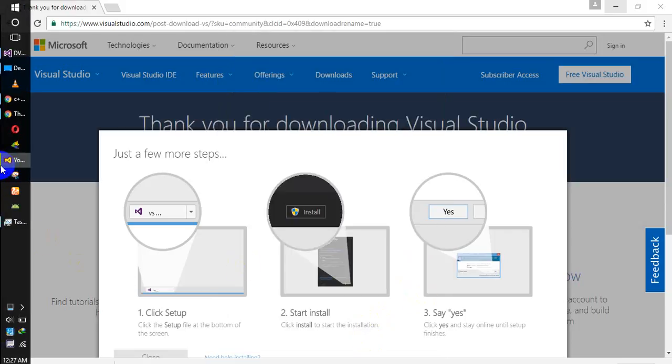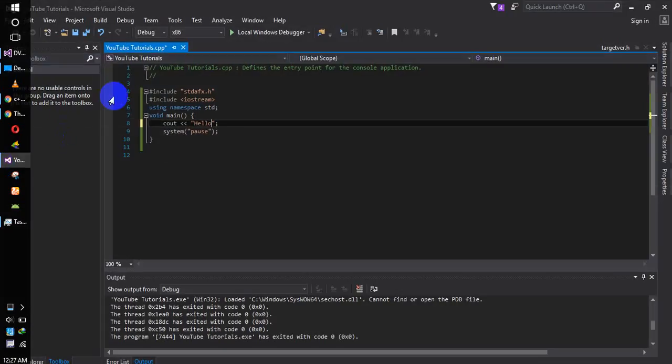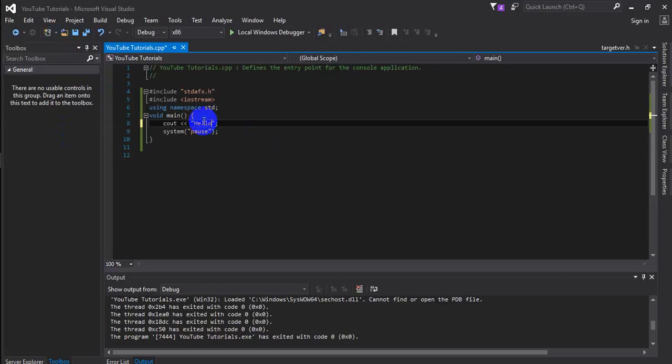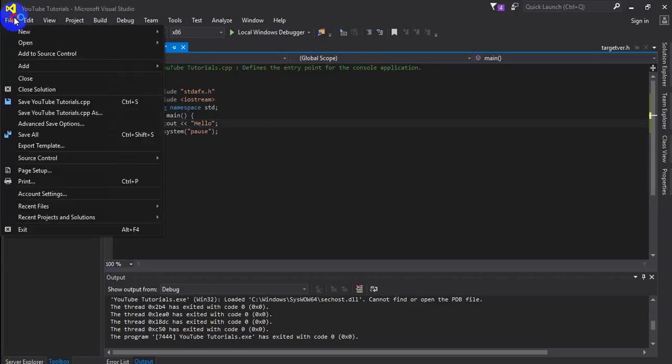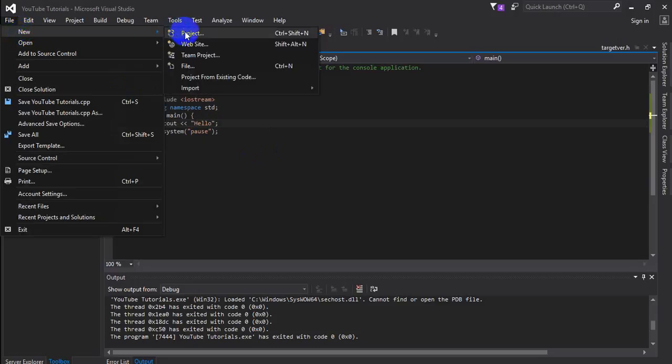So I already installed Visual Studio, and now I would like to tell you how to create a project in Visual Studio for C++. Go ahead and hit on new, or you can use the keys Control Shift N for Windows. Actually I don't know about Mac.